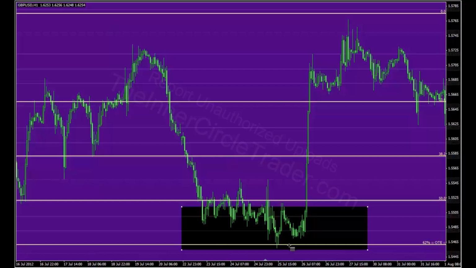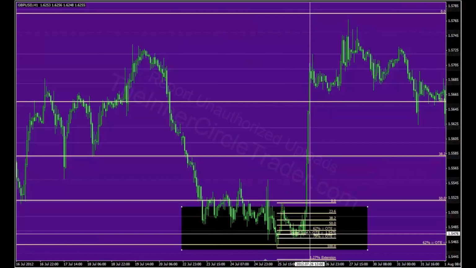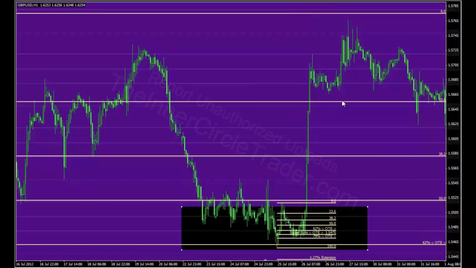You're a swing trader, right? You've mapped out your directional premise based on the higher time frame. Here is your 79, your sweet spot, and your 62, and there's your explosive rally up. And it doesn't take long to get back to these old highs here to get profit. Now, what does it look like in terms of pips? Well, if you get in here at the sweet spot and just take profit over here, that's 250 pips, 260 pips or so at the best case scenario on your exit. Okay, 260 pips. There's nothing wrong with that. And it doesn't take but a few hours really to get to that point. So inside of a day, 260 pips, man, that's good.